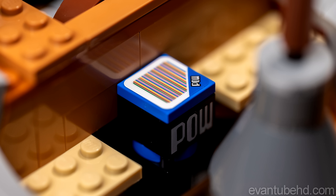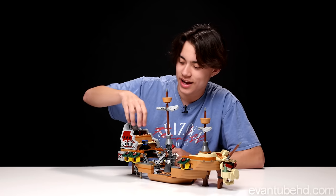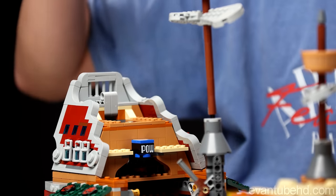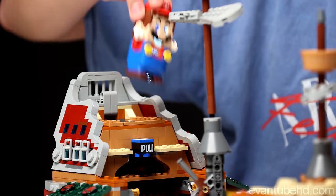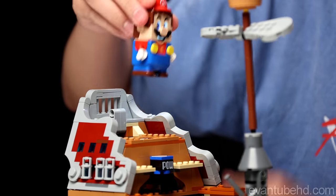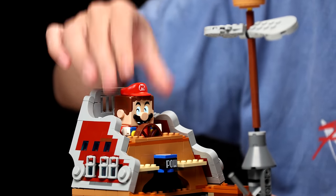Then here we have this POW block. Here you can put the Goomba in and basically hit the POW block and throw the Goomba out. Just like that. There we go. And it makes the sound effect too, which is cool. And then if you want Mario to direct the ship, you can put him back there. And I actually like how it brings the steering wheel up.